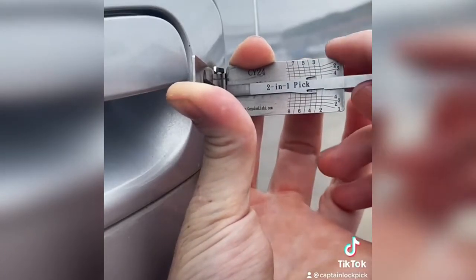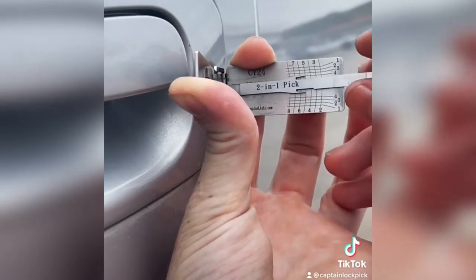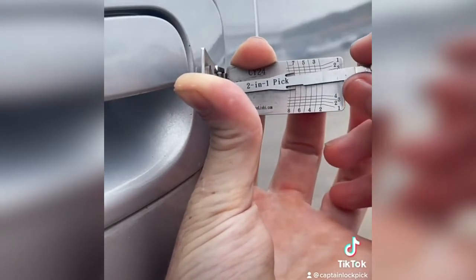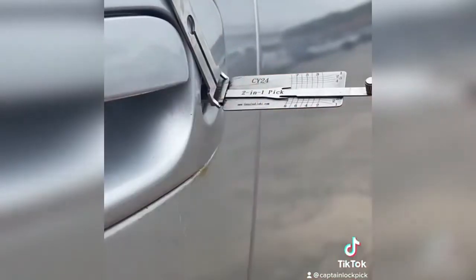2 is bouncy, 3 is stiff, let's pick that. 4 is stiff, we'll pick that. 5 is stiff, we'll pick that. 6 is stiff, we'll pick that. 7 is bouncy, 8 is stiff. Just like that, we have picked the lock.